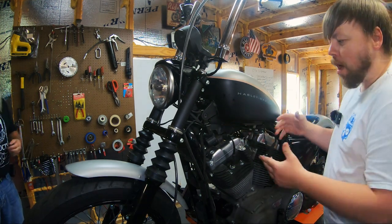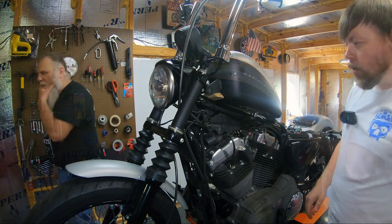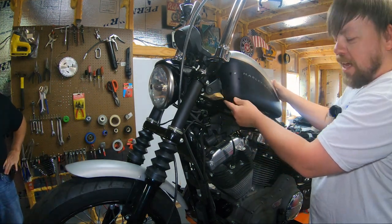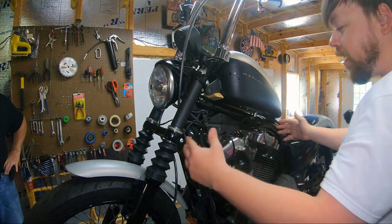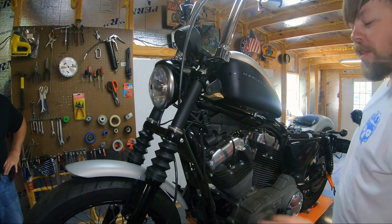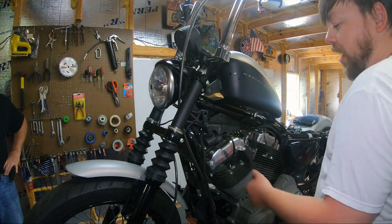Just put something under it, prop it up, get it out of your way. So it's usually a block of wood, something soft, nothing too abrasive. Prop that tank up with it. And now you have plenty of room to work with. You can get that coil off there, relocate it, get your plug wires off. So that's what we're gonna move on to now, relocating the coil.